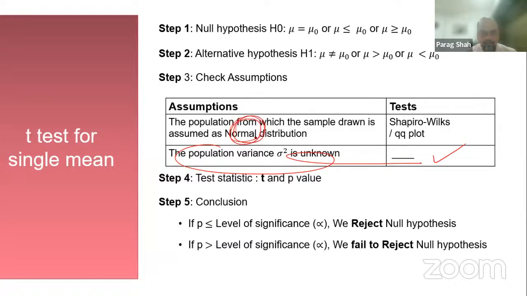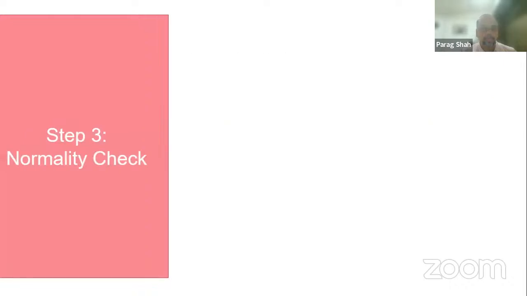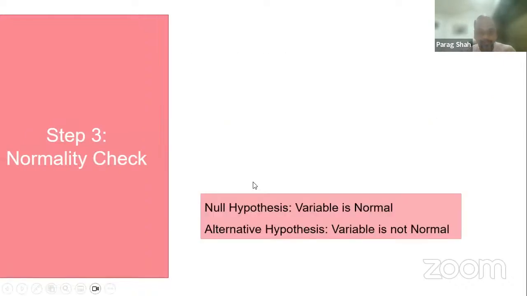Which is the next assumption? Normality. Now we are going into the normality assumption check. We are checking whether my data is normal or not. So I will say data is normal, that is my null hypothesis. And I'll say data is not normal, that is my alternative hypothesis. Whenever you want to check the normality, you start with null: data is normal. Alternative: data is not normal. Now I'll explain how to check the normality. Done up to this? Any query? No. So now I'm going to Jamovi.